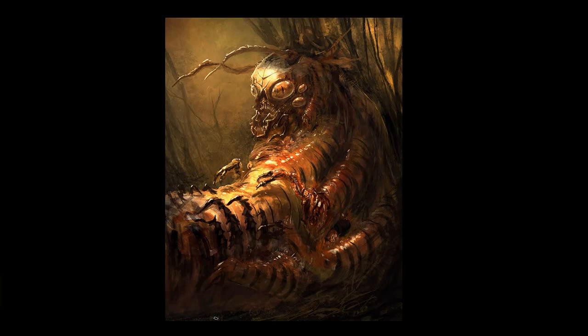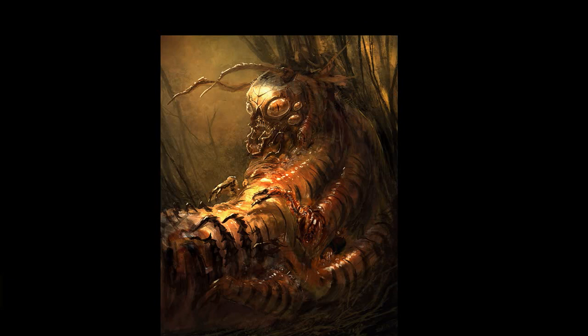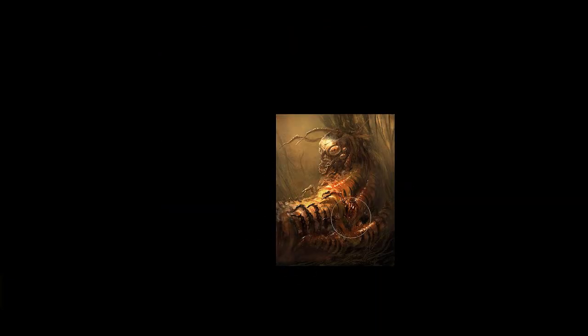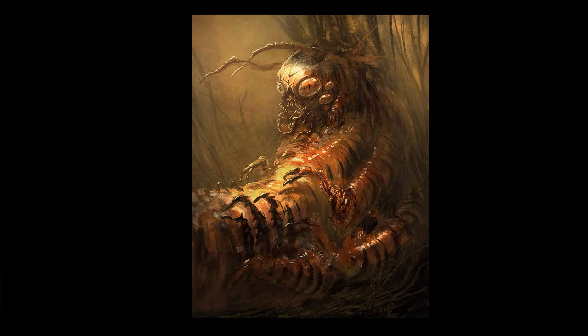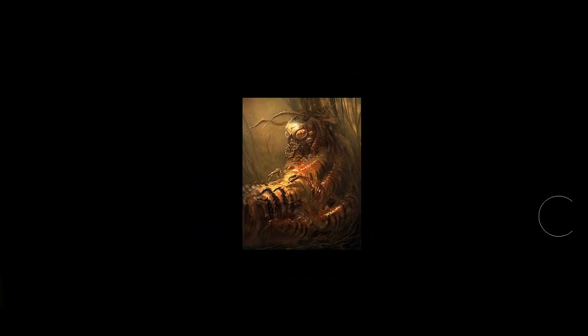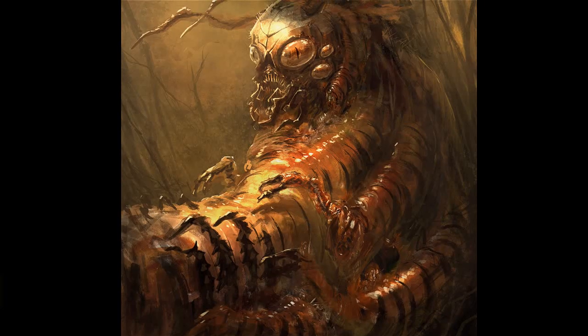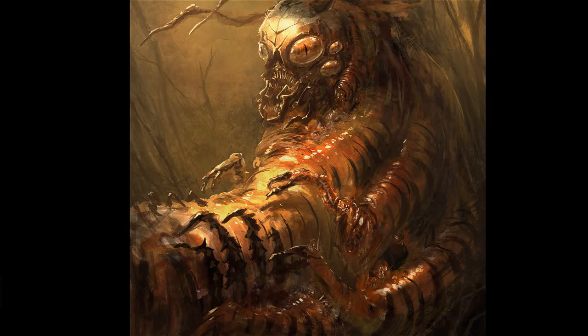I'm starting to work on the background a little. I was timing myself because I had a meeting coming up — I had to finish by 3:30 and started at 2 o'clock, so I was under a little time pressure. That's a very good exercise. Even in school I used to time myself with a clock on my desk to see how long things take. Especially if you're going into freelance or working full time, it's really good to know how long something takes so you can estimate your day. Clients want to know when something is due, and you need to know what quality you can achieve within a given time limit. For this painting, the time limit was an hour and a half.